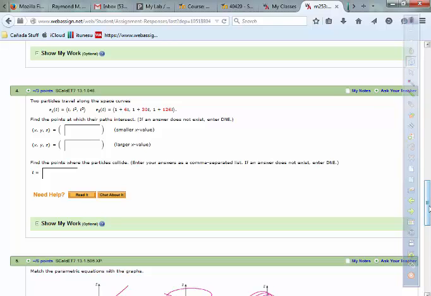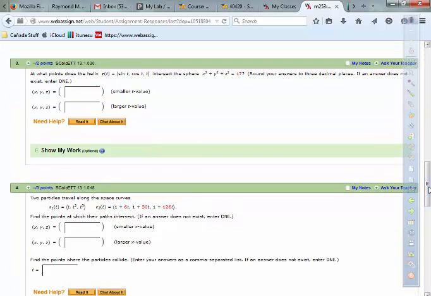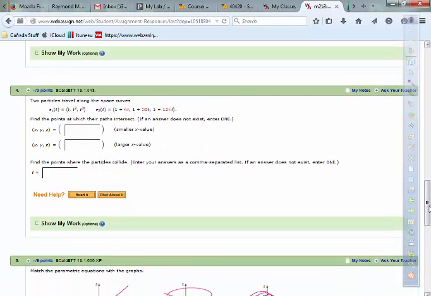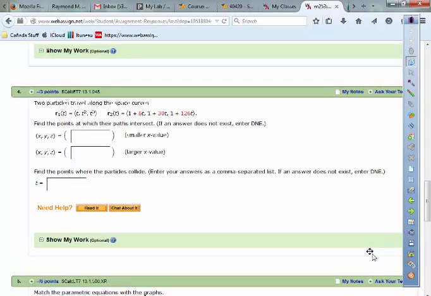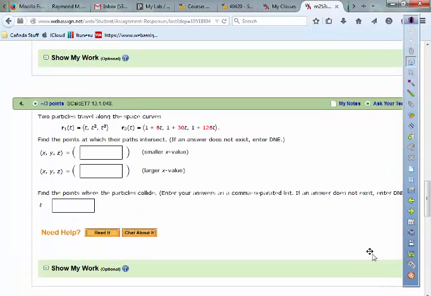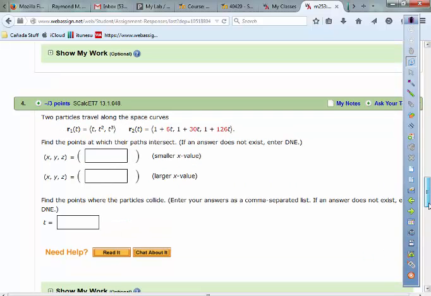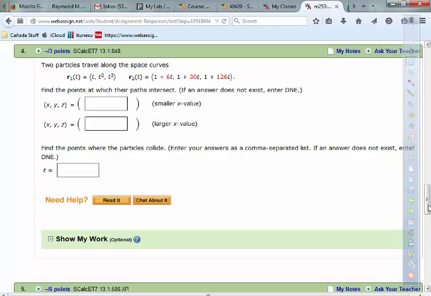So the one before we kind of did in class, at the end of class last time, the helix intersecting the sphere. And there's a few more things that I do want to do that's kind of similar to this. But I wanted to address some of the homework questions. So let's take a look at this particular homework question. And here they talk about intersecting again. So let's see if we can answer these questions.